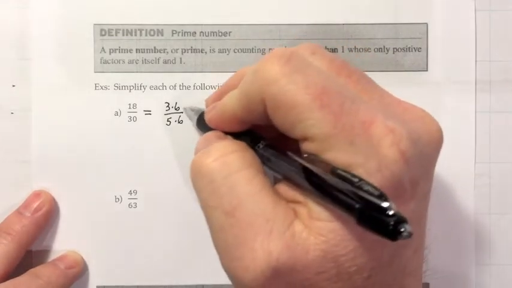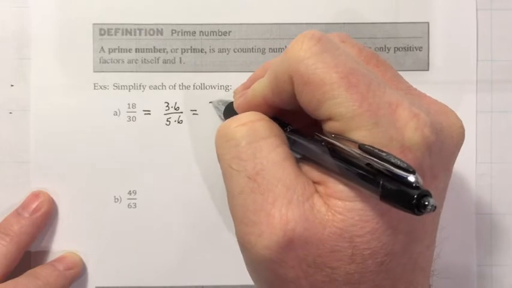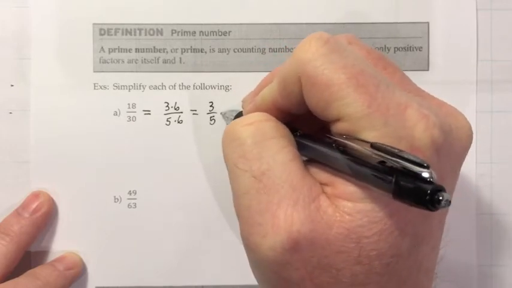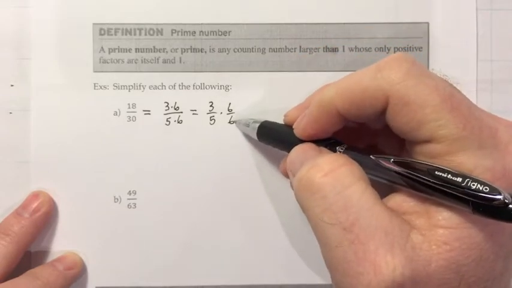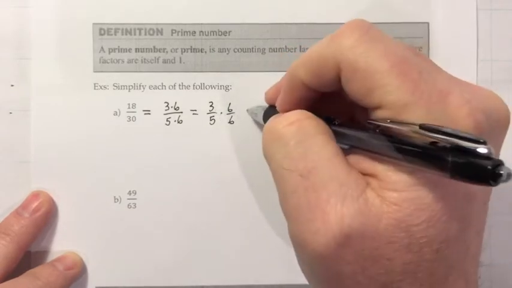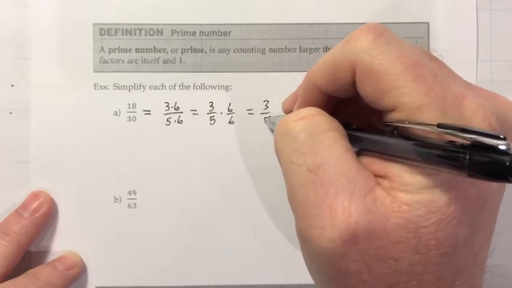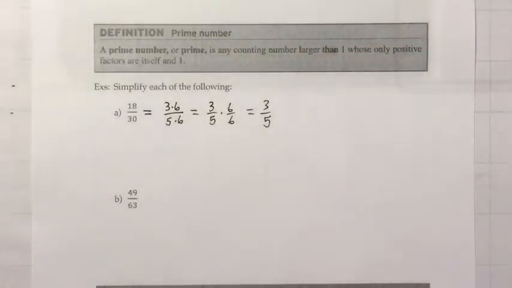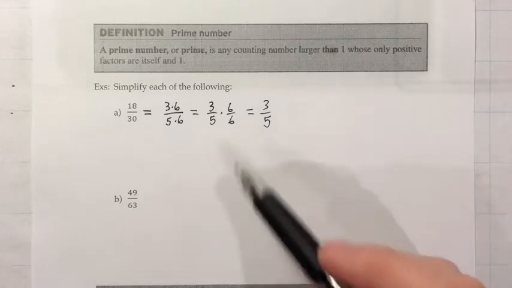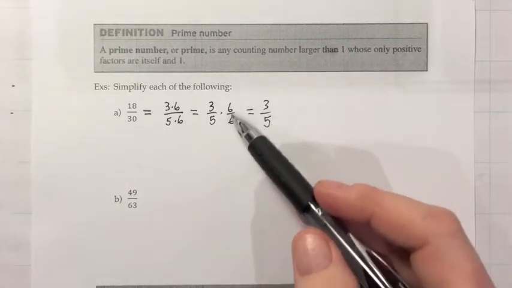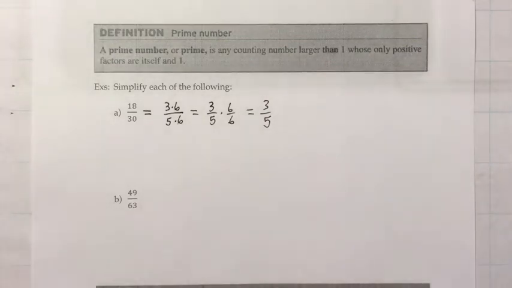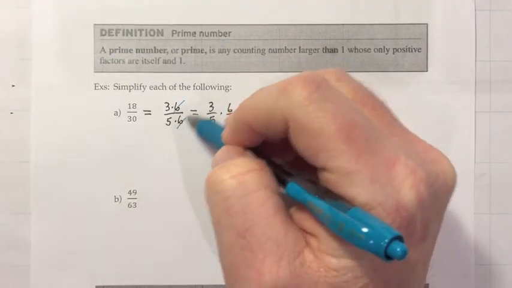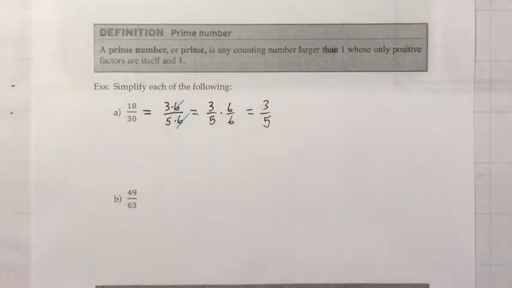And then what we're going to do, you won't write it out this way all the time, but we kind of think of separating that off as 6 over 6. And 6 over 6 is 1, and 1 times 3/5 is just 3/5. So if you can find a factor that's in common to the numerator and denominator, then that can be canceled out because it's just a factor of 1. So typically after I show it like that, then I would just come in and say I'm going to cancel these 6's. But really what I'm doing when I cancel 6's is getting rid of a factor of 1.